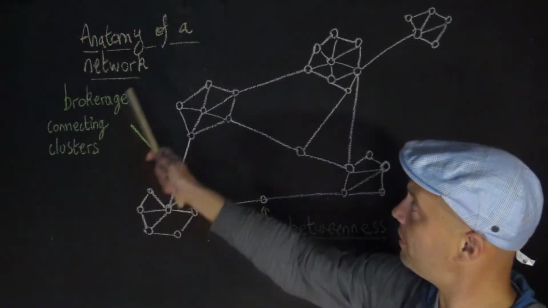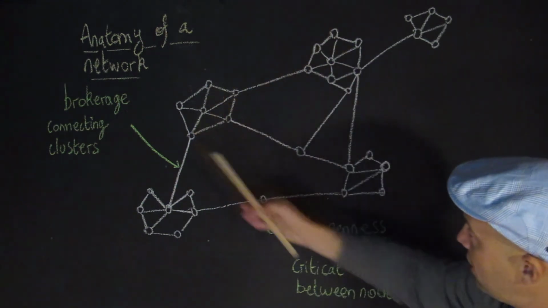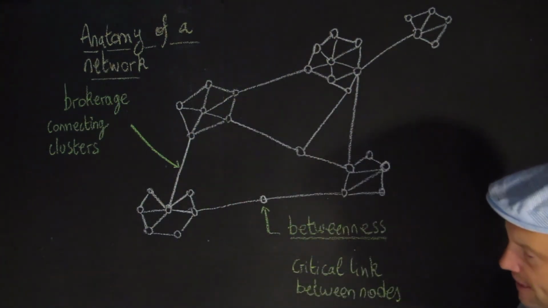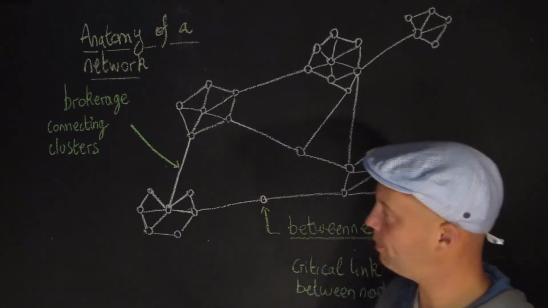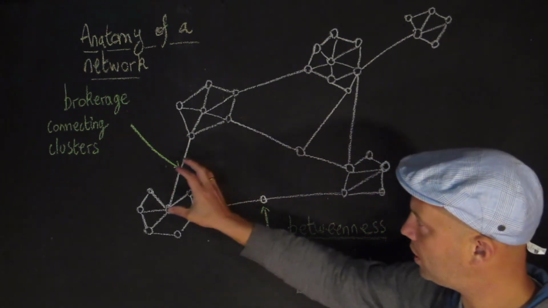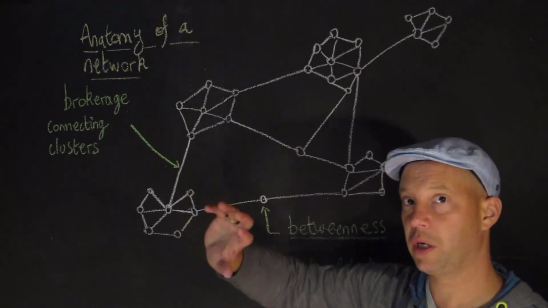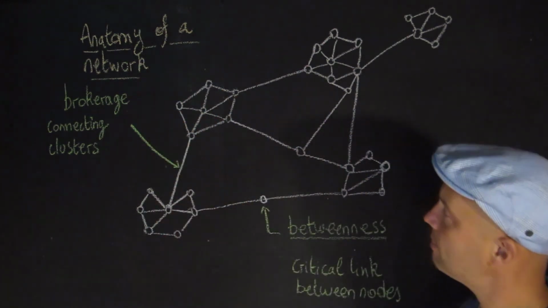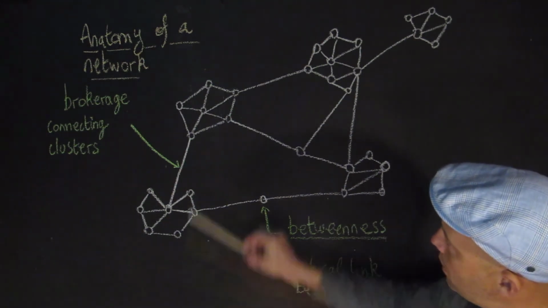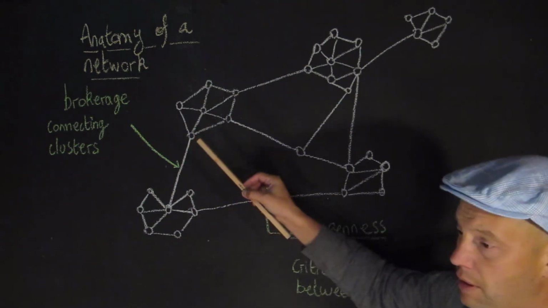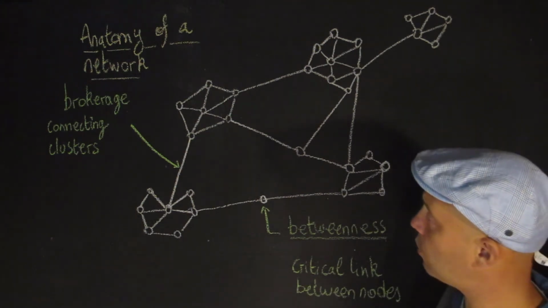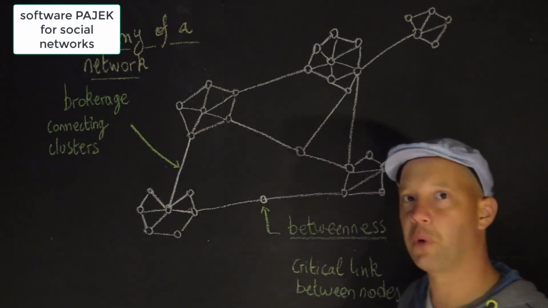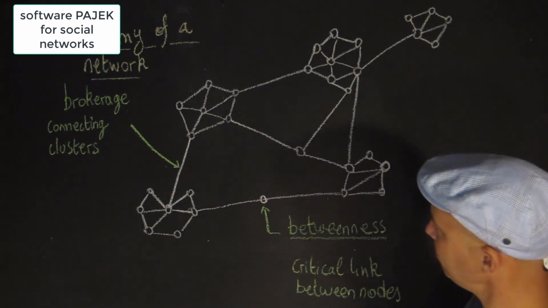I'd like you to pay a little bit of attention to this network that I have drawn here. Now you know what the nodes are, you know what the links are. But it's important as we move forward to better understand where the critical links and the critical nodes are, something that we'll talk about a little bit later in our class. You can think about this as a social network, and there are ways to visualize social networks. There is a software called Pajek that can be used for that.